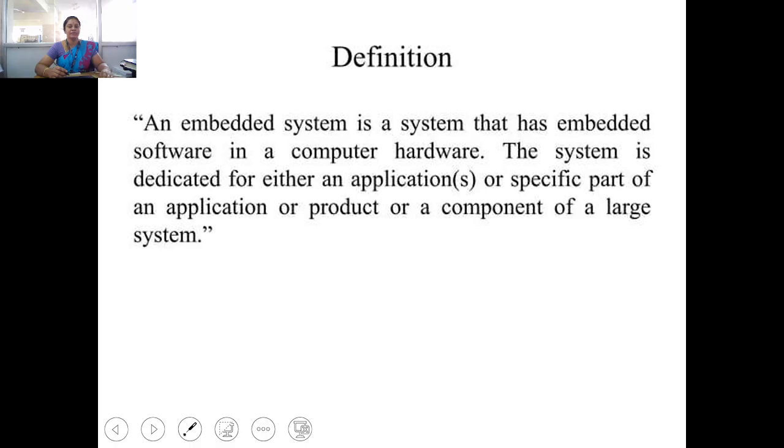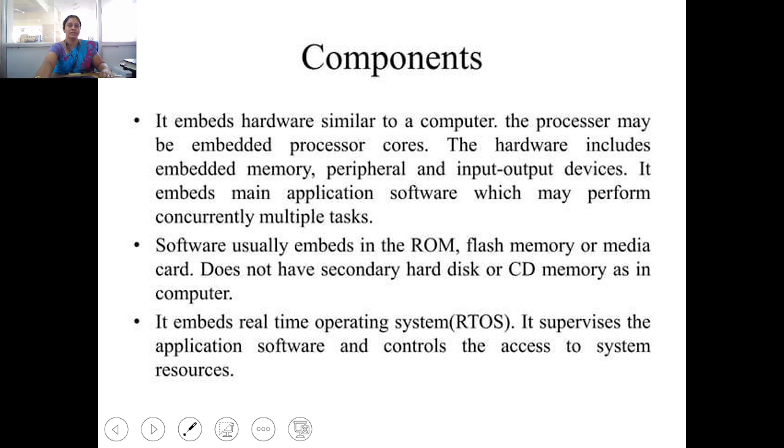It is used for a specific, application-oriented purpose, and is simply connected to the hardware. These are the components: mainly software components and hardware components. The hardware is known as the core part. It includes the available memories, peripherals, and input and output devices, which are embedded with the main software to perform some specific task, called a software process. The task is run using the core, which is called an embedded system.